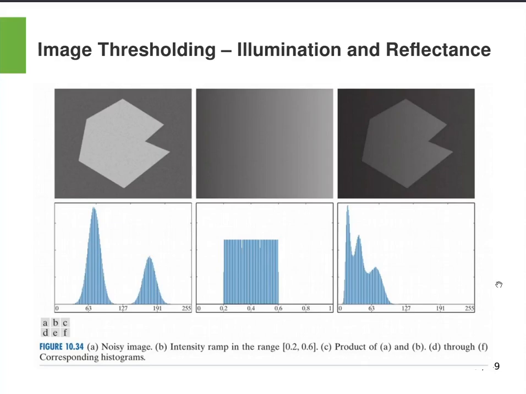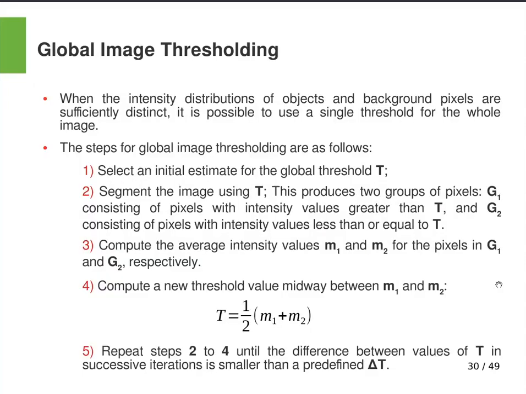So how can you avoid segmentation error or thresholding error in such cases? The main question that each one of these techniques wants to answer is: what is the optimal threshold that we can find for any specific image? Changing the threshold manually is one thing, but if you have an algorithm that can calculate the optimal threshold automatically, that is going to be the algorithm that you can use more commonly.